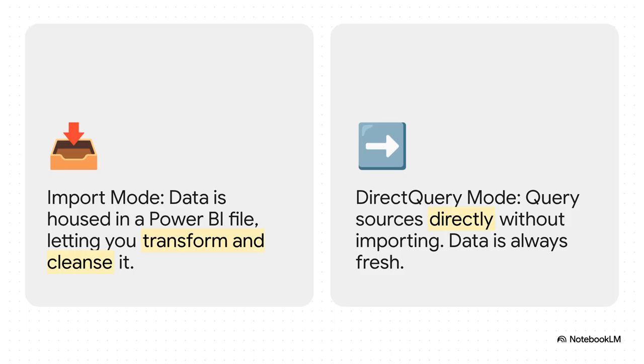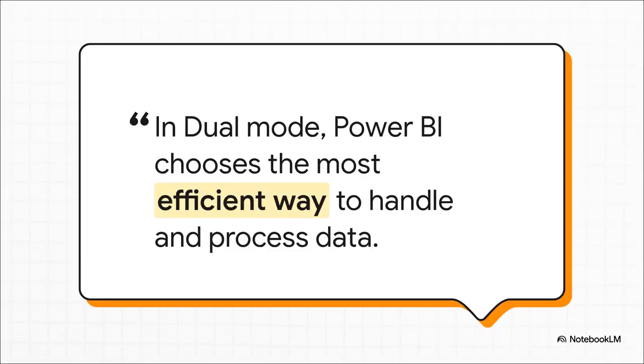So there's a trade-off, right? Control versus freshness. But what if you're sitting there thinking, I kind of need both? Well, you're in luck. That's exactly what dual mode is for. It lets you have the best of both worlds. You can set some of your data tables to import and others to direct query. Then, Power BI is smart enough to figure out the most efficient way to get you an answer. It's the ultimate flexible option.